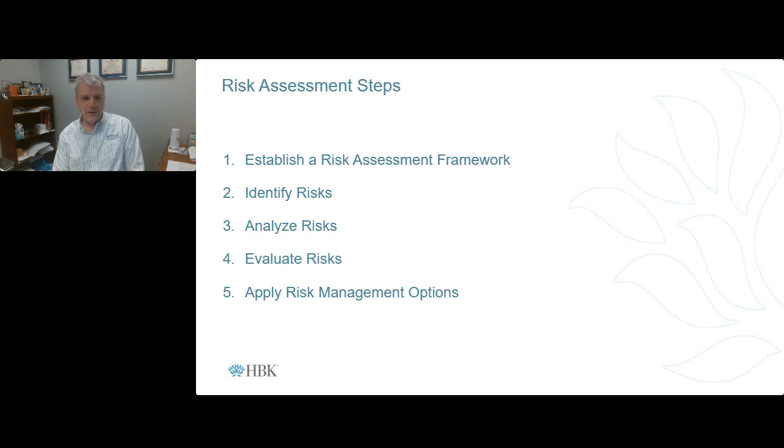The first one, establishing a framework. Then you have to identify your risks, analyze your risks, evaluate those risks, and then decide what you're going to do about those risks. And we'll talk about that in more detail as far as the apply risk management options towards the end of the presentation.